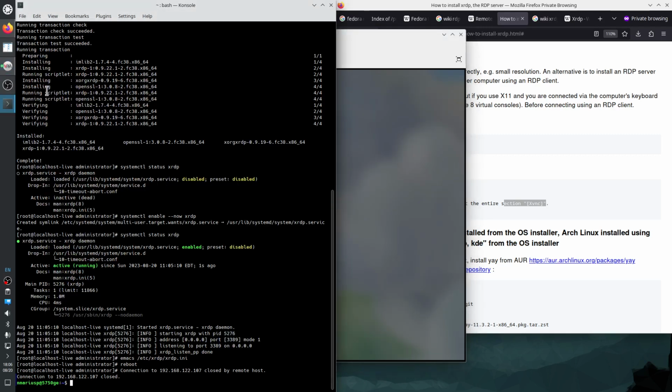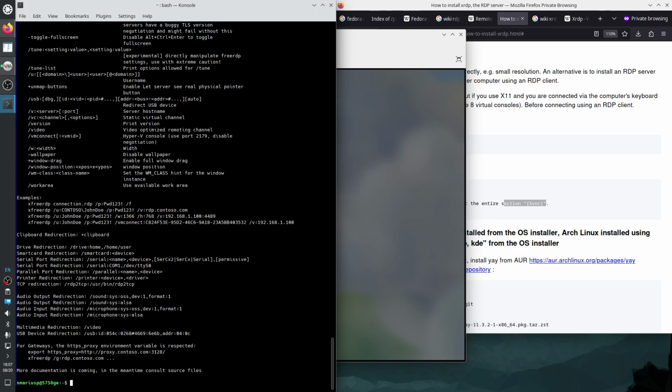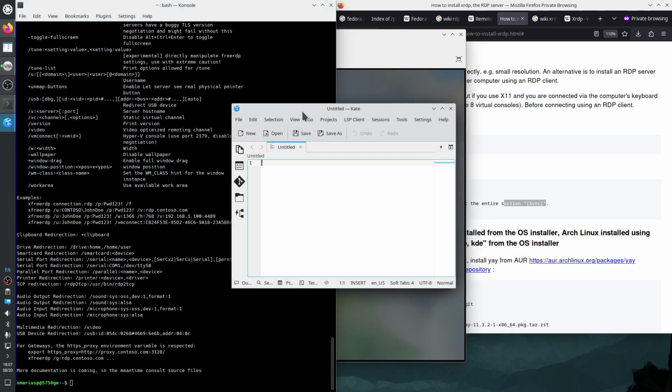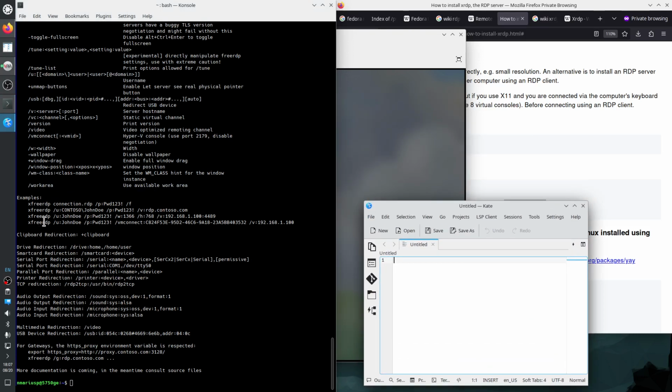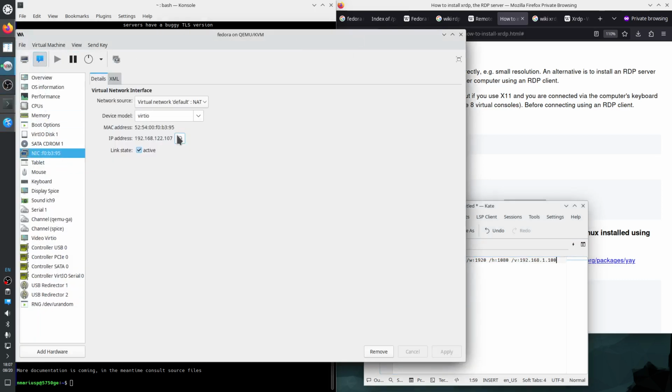And let's prepare the command line. So the client for RDP is called xfreerdp. So we want something with width and height. So this is the username. Not going to put a password anywhere. Width and height. So height, that's 1080p. The V is the IP address. We don't need any ports. The IP address is 107.